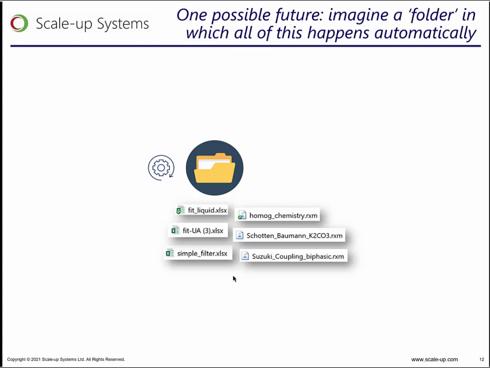So I want you to just imagine in the future that the files are in the folder, but you're not participating directly anymore. The script or the bot is doing most or all of what I just described. So it's able to fit parameters, a bit like in Keith Mattern's case. It's able to make predictions of scale up. Like if it was the filtration model, it can tell me how the filtration is going to scale. It's able to optimize conditions, tell me the next best way to run my chemistry.